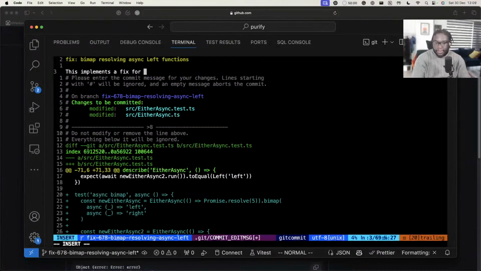This implements a fix for bimap to await left. Should I say errors or promises returned? Actually, to await rejected promises.